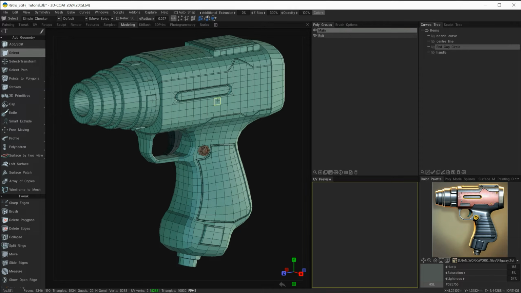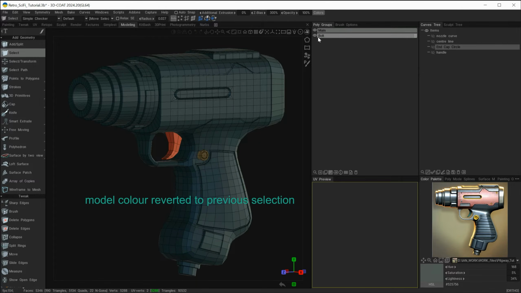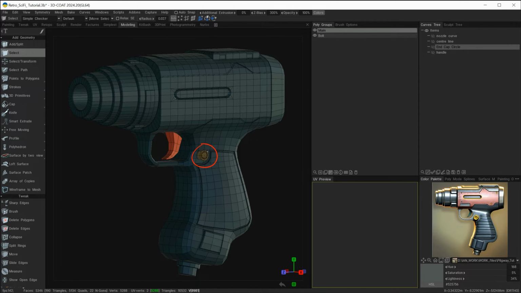This color information is only a representation, just to show the separation of either your objects or your UV maps that you create. Next, I'll take the bolt layer here. If I toggle the visibility on and off, you can see it's this small addition here. I'll use the small dots at the end of this layer and drag it, holding down Shift, and drop it on top of the main layer to add it to this main layer group.